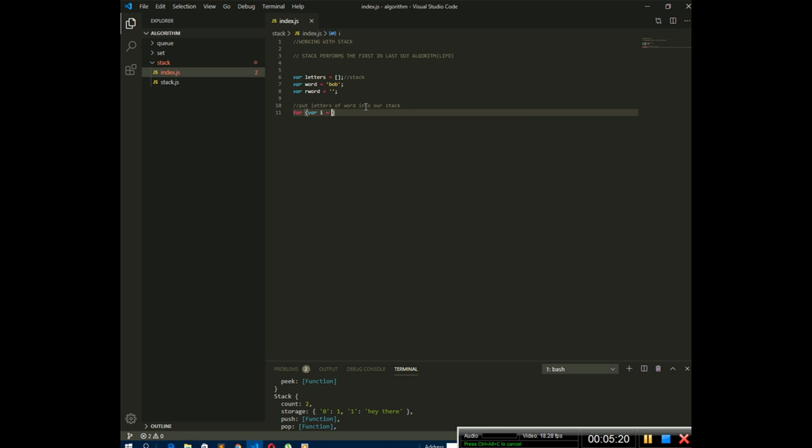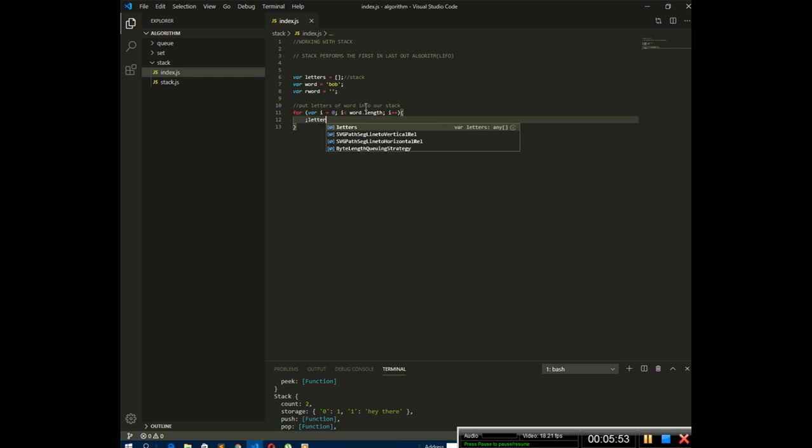So that's what I'll be doing. I write a for loop. I take a variable i equals 0, i less than word dot length, the length of the word that we have. What will I do? I will increment i.